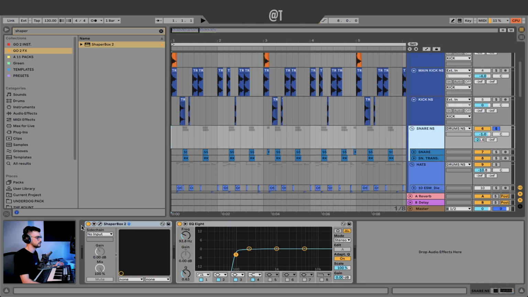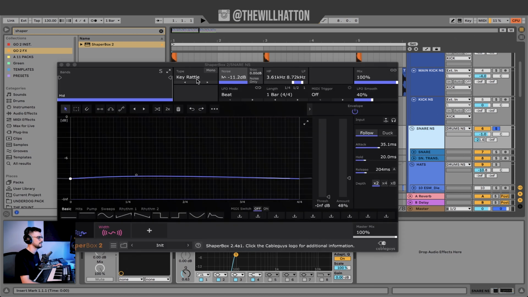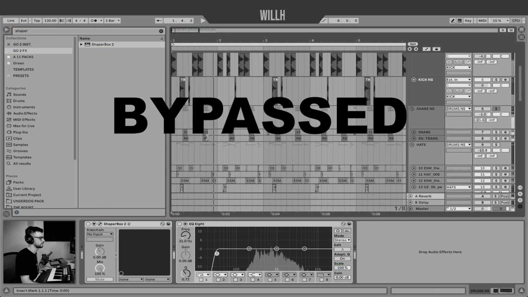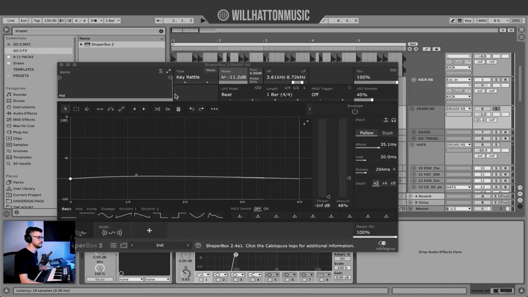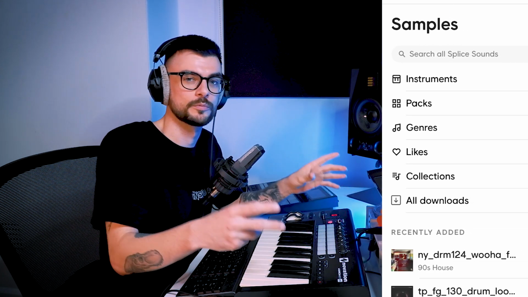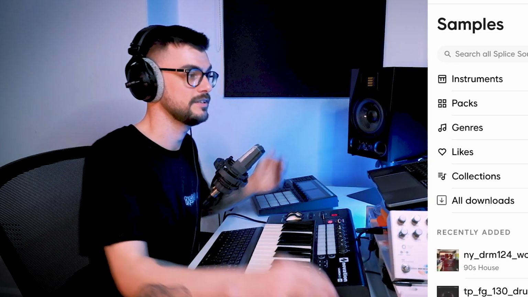With the snare sounds, I actually put NoiseShaper on the group and I wanted to choose this keys rattle sound. It's got an ever so slight arc to it, so it's a little bit louder here than it is down here. And you can see that I've really harshly EQ'd NoiseShaper here. So this is giving some character to the instrument. Before it just sounded like this. And now I'm adding these keys rattling to the sound. I think that's a very Burial-esque thing to do, and before that I would have just chosen some samples from Splice and placed them around my snares, so it's definitely sped up the workflow.